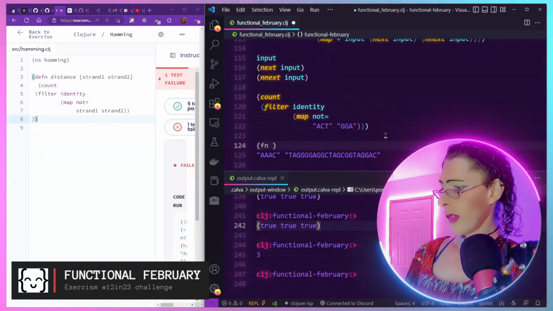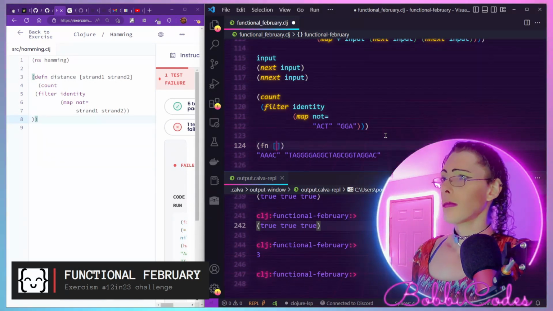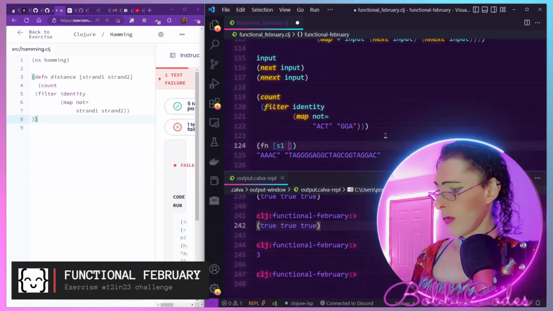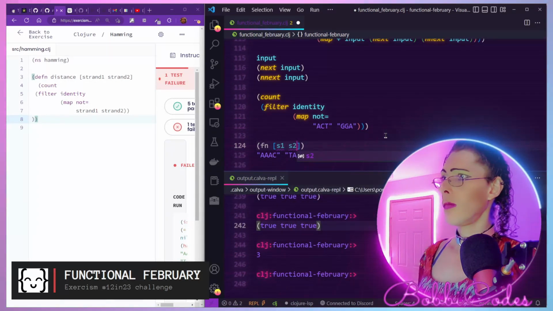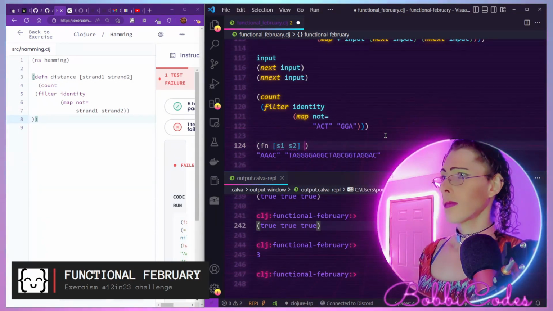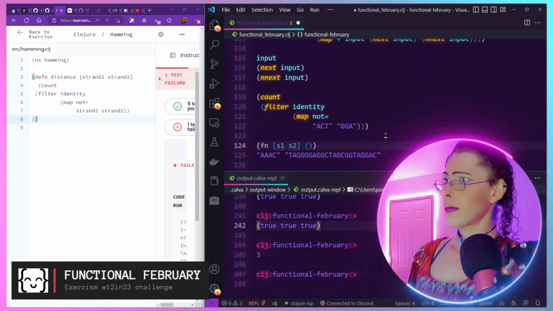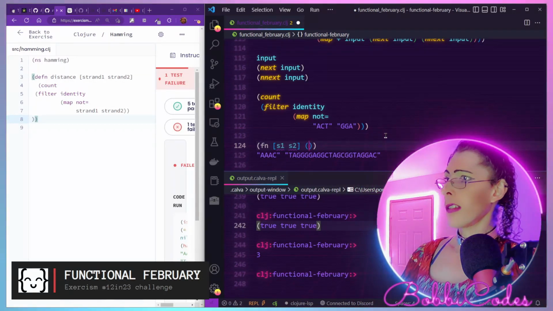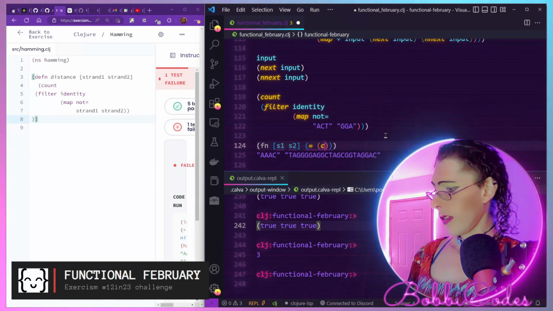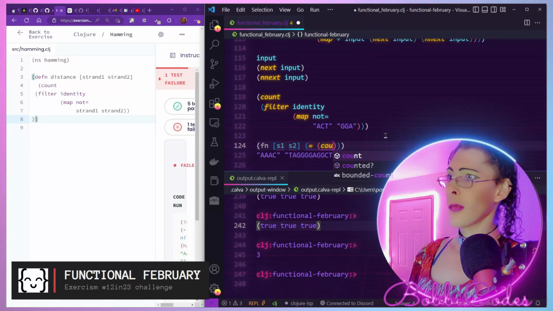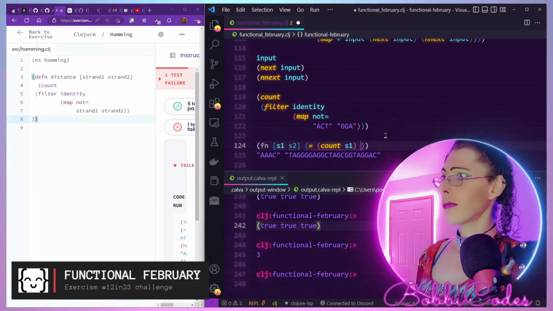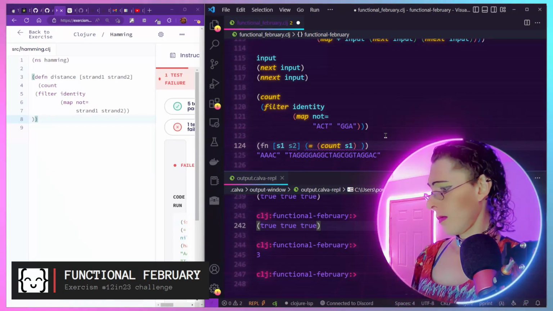So let's say we had a function that takes two strings, S1 and S2. And we want to test equality of the count of each one. So count S1 and count S2.